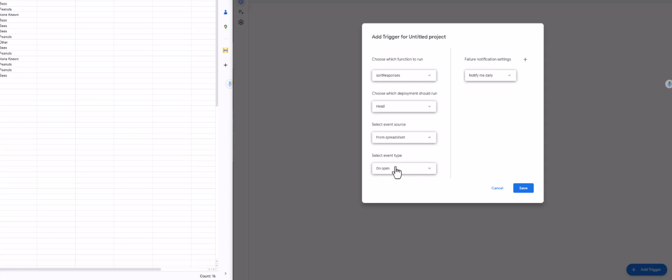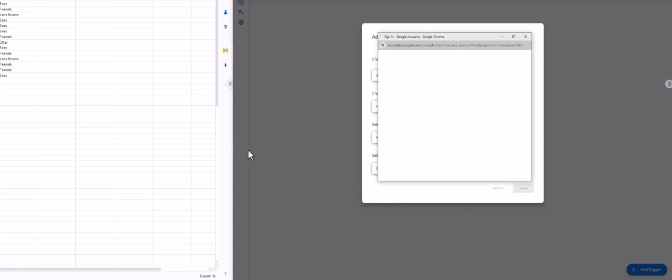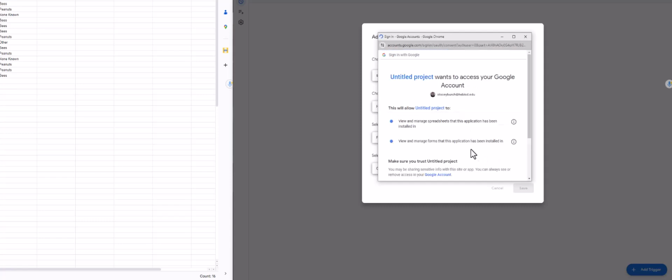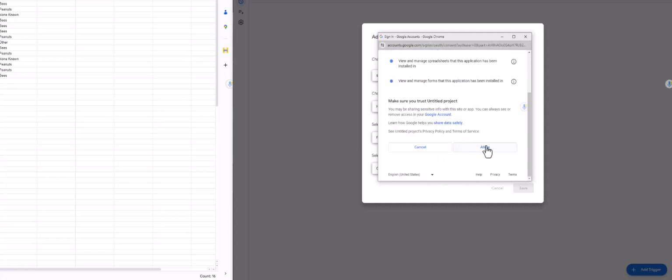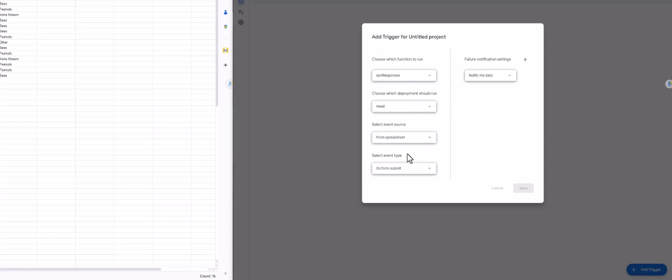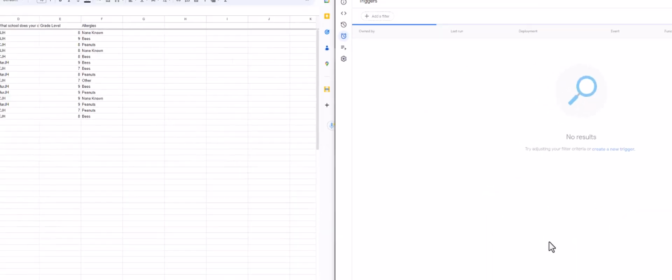So I'm going to go to on form submit and save that. You will probably need to sign back in, so I just click my name and I have to click allow. And it should be finished after that.